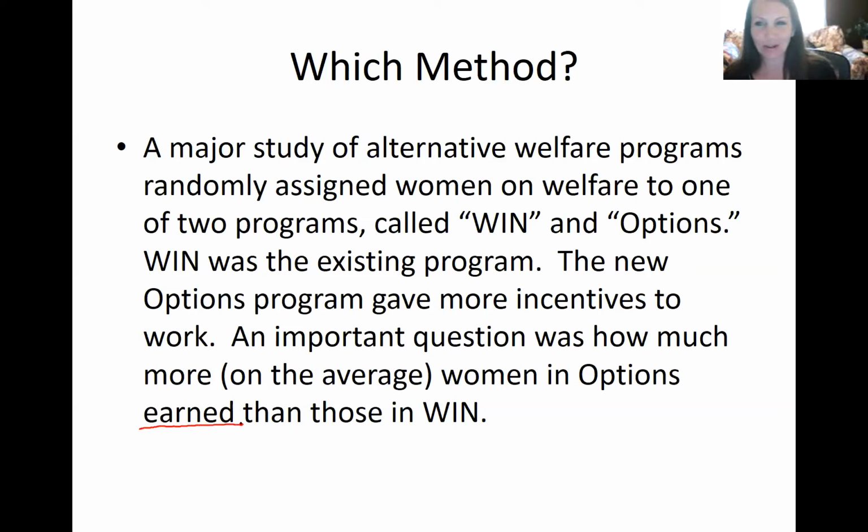So do you think this is categorical or quantitative? Yes, quantitative, because we're talking about how much we earn. Exactly. So then I look at, okay, are we comparing different groups? And in this case, we are. How many different groups are we comparing? Two. Perfect. So we have 2 groups for a quantitative variable. Then we just have to decide whether these 2 groups are independent or dependent. If they're independent, they were assigned randomly to which group they're going to be in. There's no logical link between a woman assigned to the win group and a woman assigned to the options group. Knowing who's in the win group doesn't tell you who's in the options group.